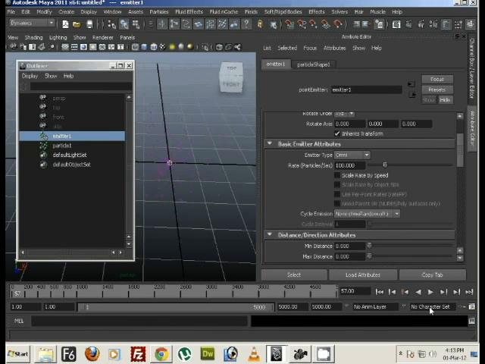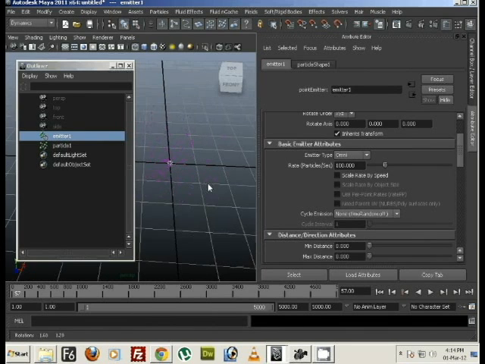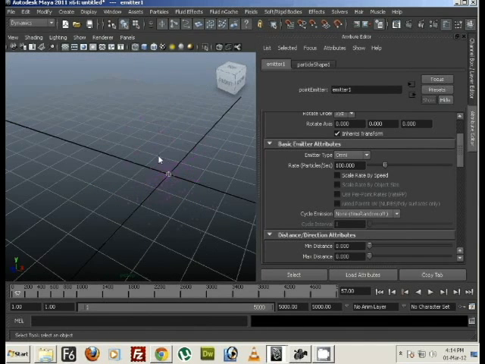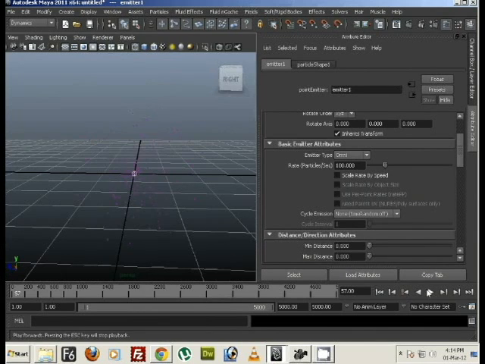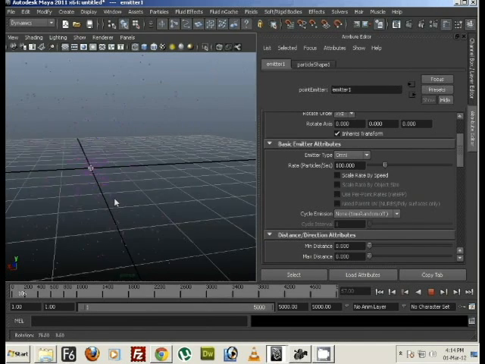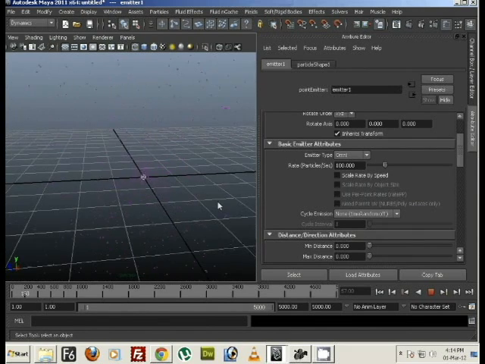Omni is an emitter which emits particles from a single point in different directions. The particles come out from a single point and go in every direction, like you can see here. Yeah, the particles are traveling in all the directions.